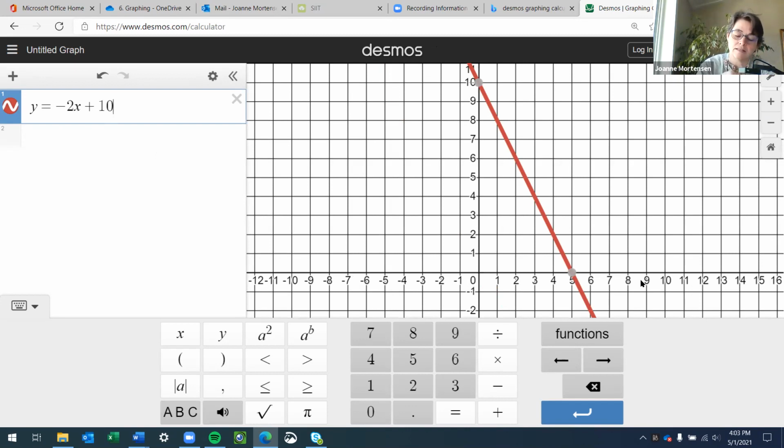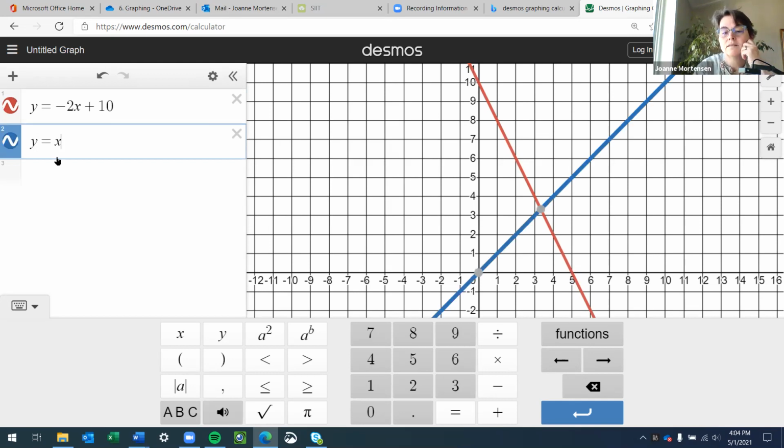The next question says, is it a steep line or is it a shallow line as compared to y is equal to x? So if you remember, y equals x is a line that goes through the diagonals. Like that. Here, let me put that in there. Y equals x. Okay. See how it hits every single 2 and 2 and 3 and 3, and it goes like that. So then compare the steepness of this line with this one.